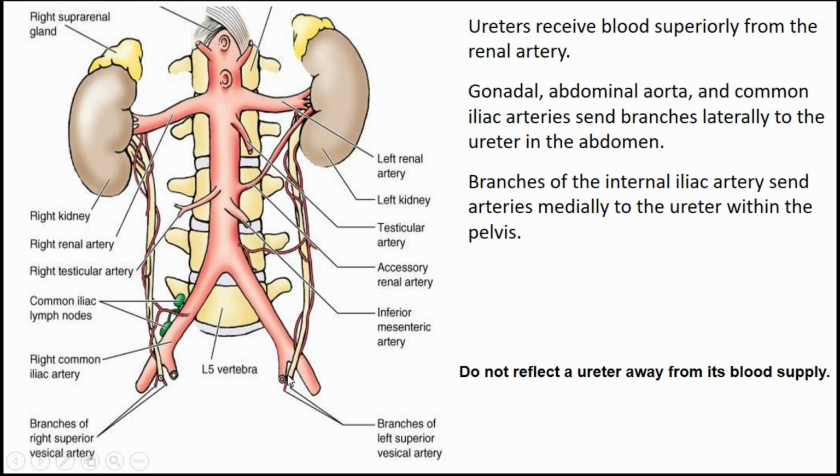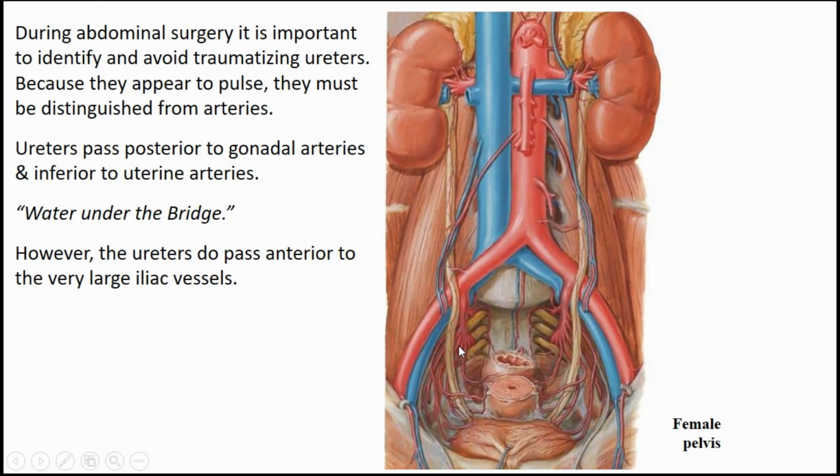In the pelvis, however, it's going to get its branches from the internal iliac artery, and you never push it medially away from its blood supply in the pelvis. So just remember that you want to be very delicate with the ureter, because clamping it or cutting it will definitely damage it, but separating it from its blood supply can be just as problematic in the long term.